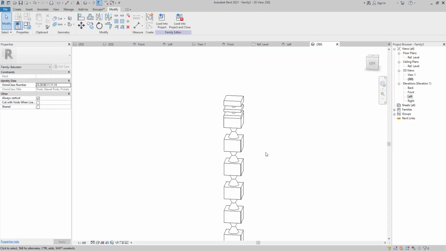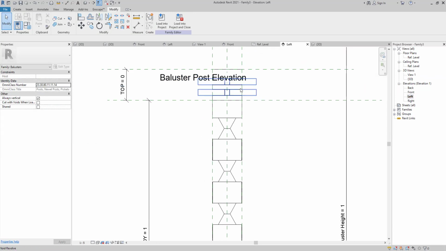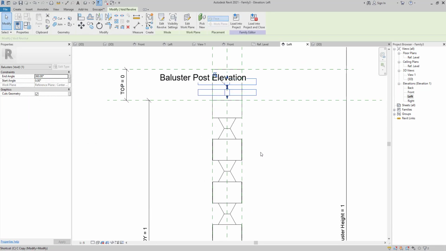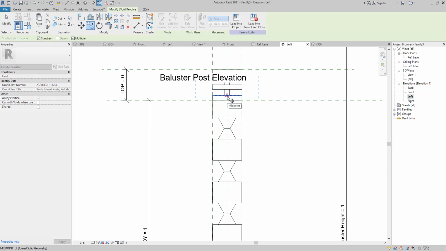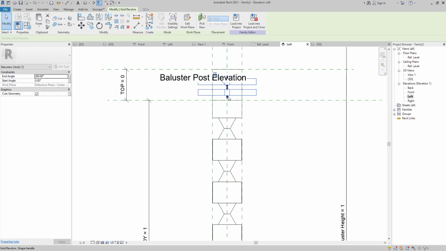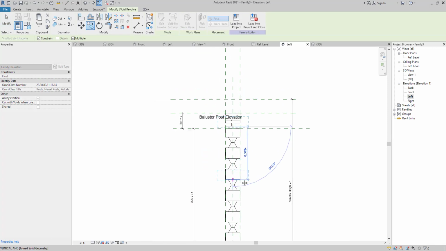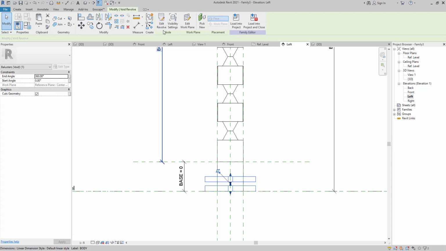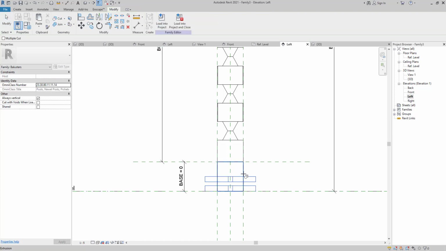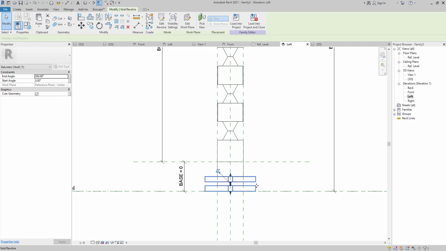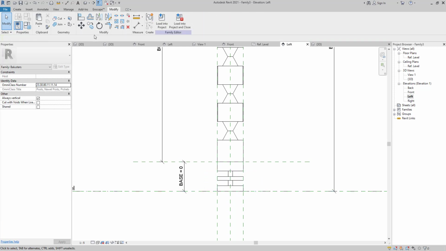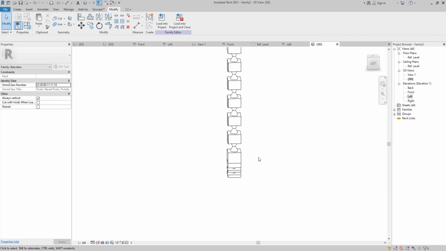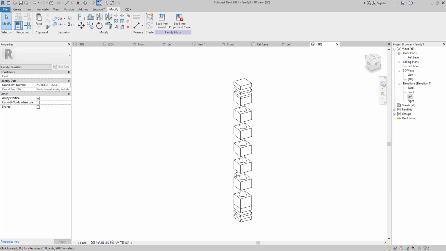So we are going to have this one for our top, and we can use the same design by using the copy and paste for our base. Just going to copy paste it here and use the cut. Here we go. But we needed to bring it up maybe a little bit. Maybe we can do it now. Yes. So we will check it in our 3D. We created our base and we created our top.